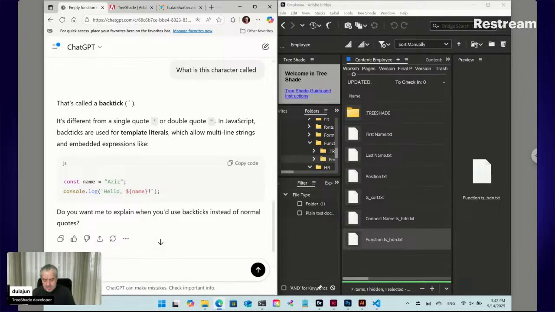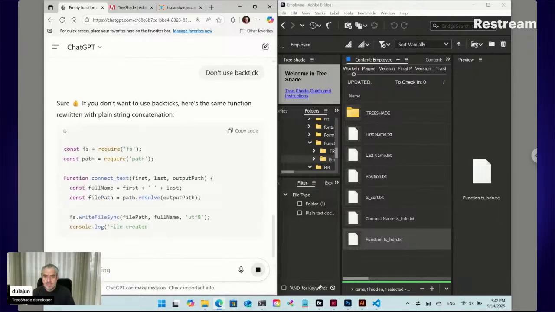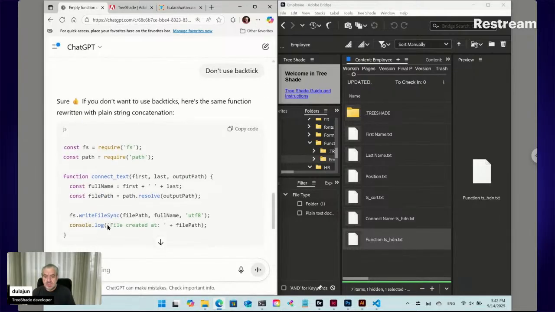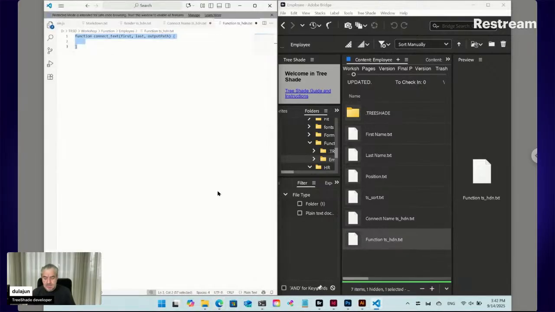Don't use backtick. Okay, so let's copy and put here. Exactly, that's it.